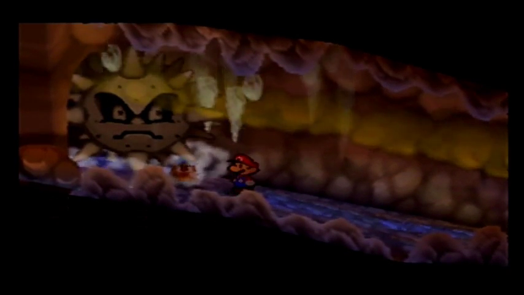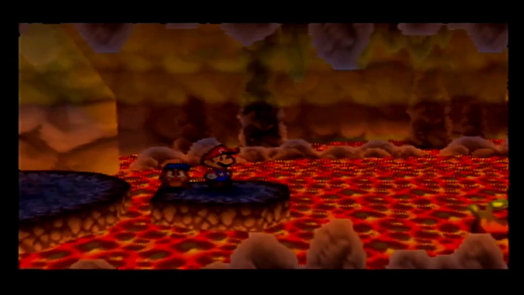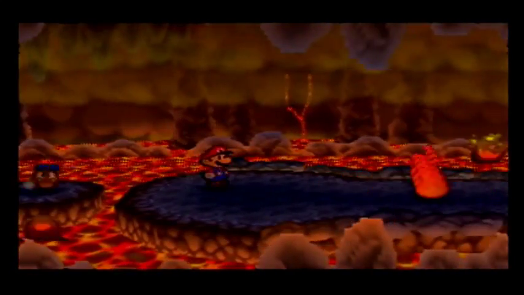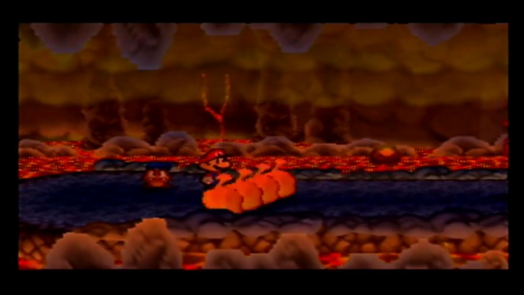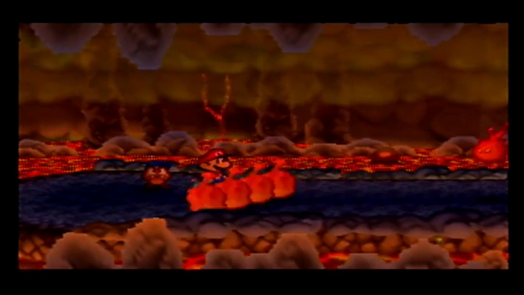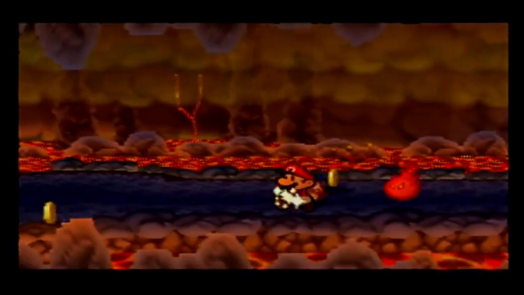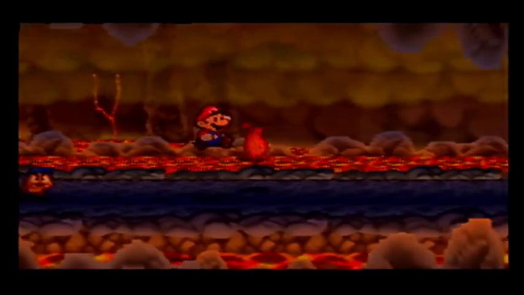Yeah, Kolorado hurts himself a lot in this dungeon. Oh, this room. More lava platforming? More fire bars, yay. Get back here, lava bubble.